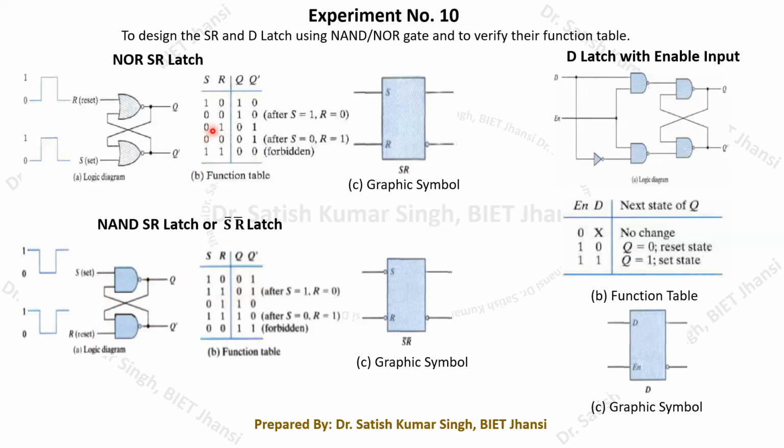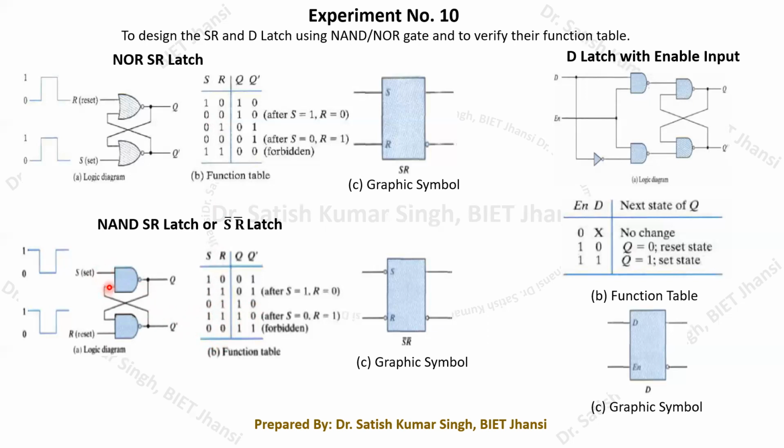So you remember that in the case of NOR latch, this 0 0 is acting as a hold state or latch state. And here it is 1 1, which is actually holding the previous state. Similarly, if you apply 0 1, at that time this output, as I explained, will become 1 0, and once again if you apply 1 and 1, it is going to give you output equals to 1 0.